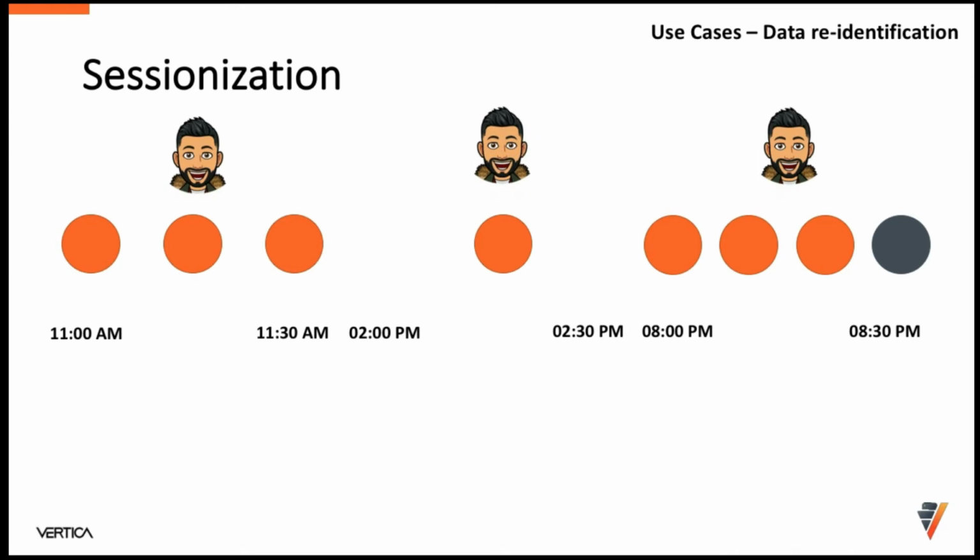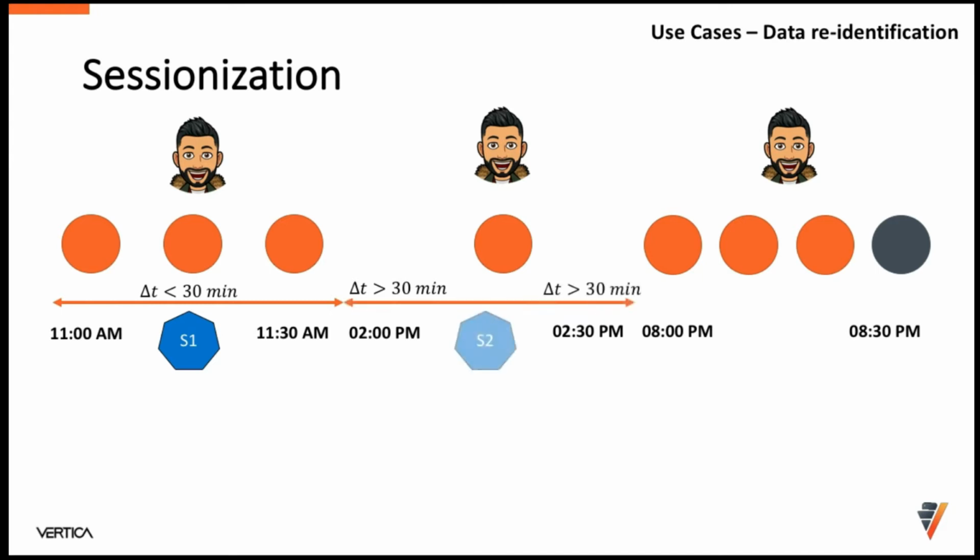The first 3 clicks are happening between 11 AM and 11:30. This click sequence represents a session. Another visit happened later at 2 PM, and it ended at 2:30. As this visit took place more than 30 minutes after the last visit, we can define it as another session. Finally, during night at 8 PM, the user decided to do 4 visits and to book at the end of the session. This click sequence happened more than 30 minutes after the previous visit. It is then another session.